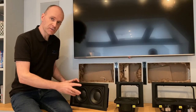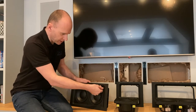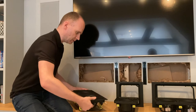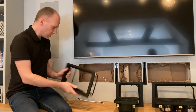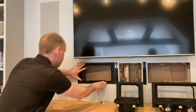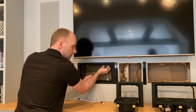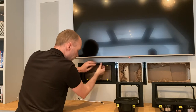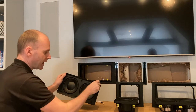What we're going to do now is get the first module into the wall. So I've got to take the module out of the frame. To do that, I'm going to unclick it like this, and just pop that out and put that to one side. Then we've got our frame, speaker cable, the first one. They're going to link across. That's in there already. Let's get in a better position. Turn those around like that, and then I'm going to tighten them up like this. Yeah, that's in like that. I'm going to put these back into their lock position.